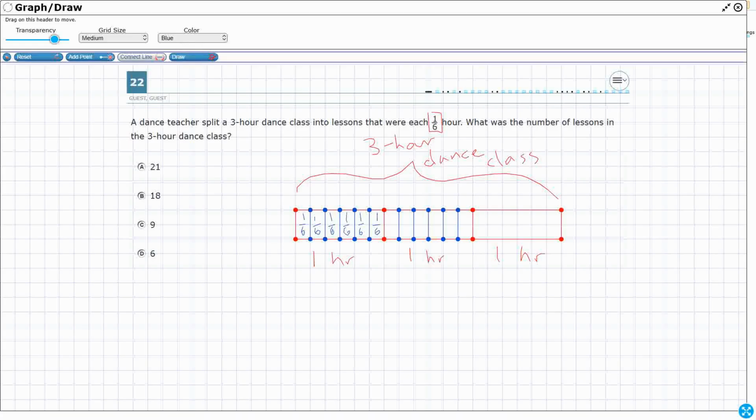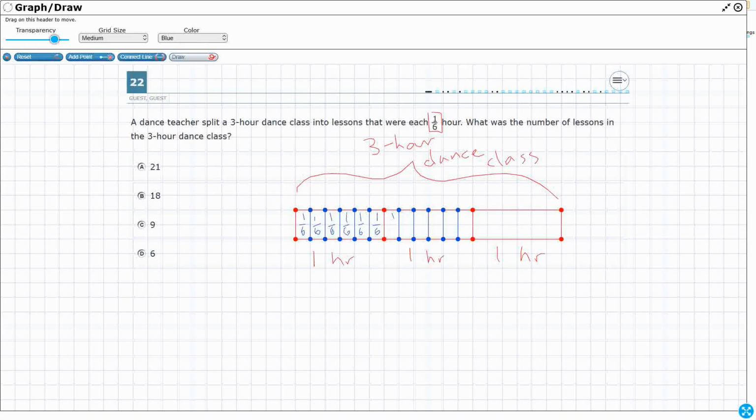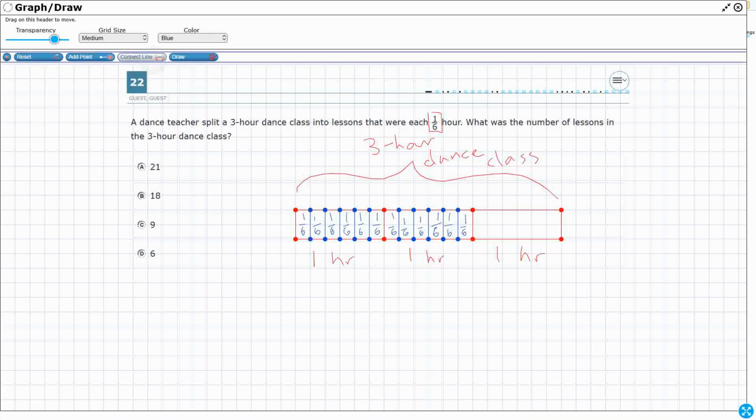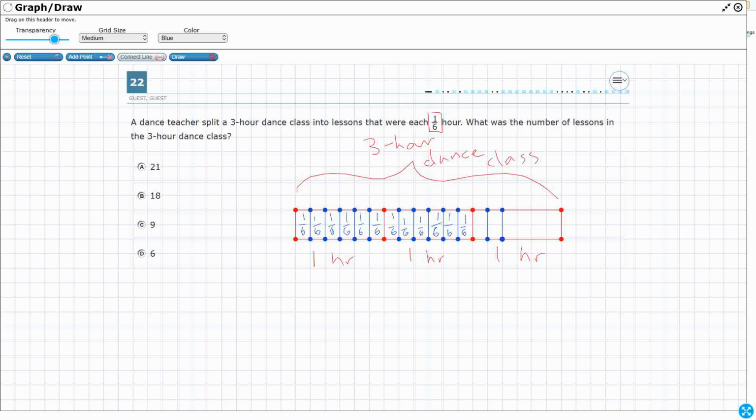All right, so we can do the same thing here. I've got my 1/6 all the way across, 6 of them to be exact, because it still makes the entire hour. And then I could do this last one right here. 1, 2, 3, 4, 5 gets me 6. Since it's a closed shape, that 6th line is already over at the end.